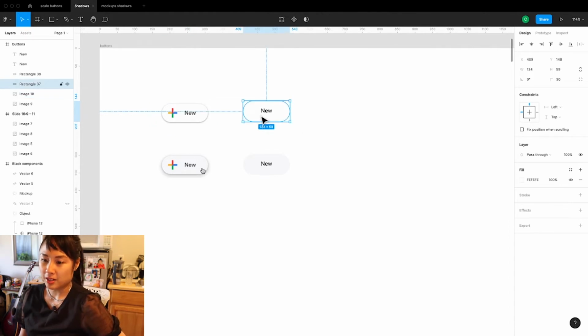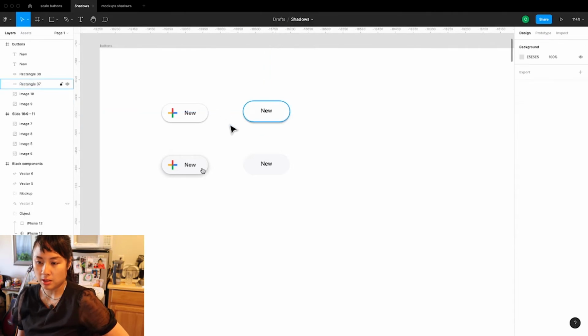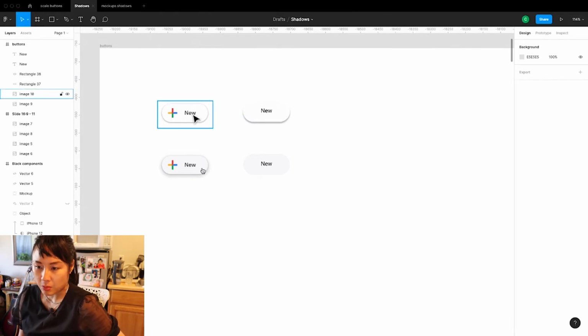So I created this button here, and now we'll go to this effects section here on the right hand menu and click plus, and it'll automatically create a drop shadow, and it looks pretty good, and it's kind of giving some depth to the button now. You can actually see it, but it's not exactly what we want.